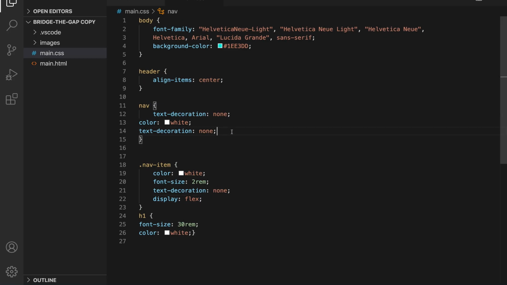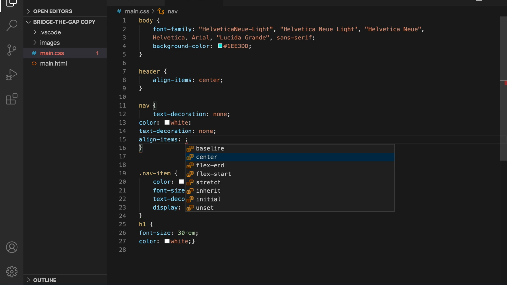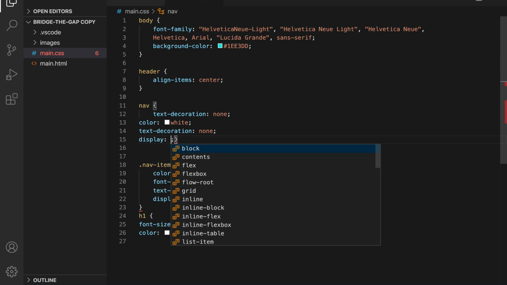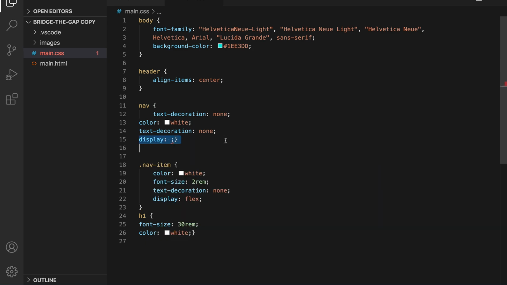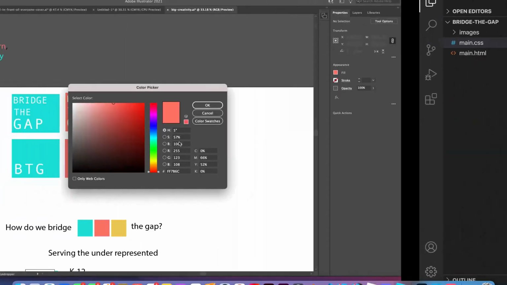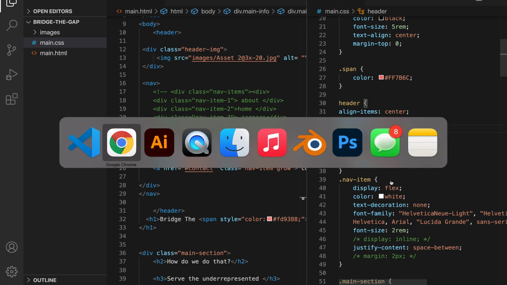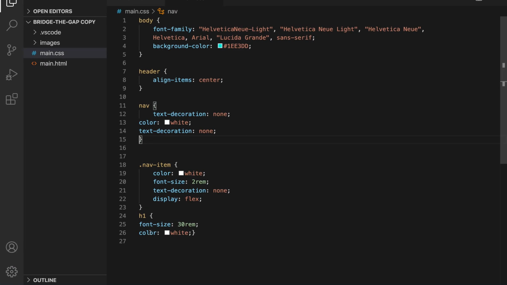Nav. Space between. I know something with space between. What is it? Justify content. Let's see then.